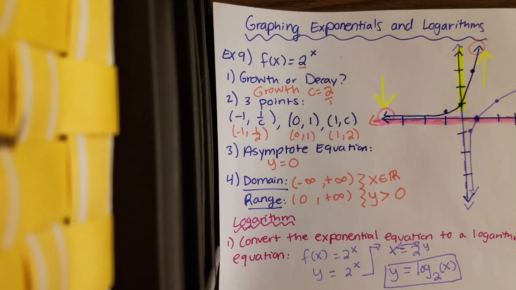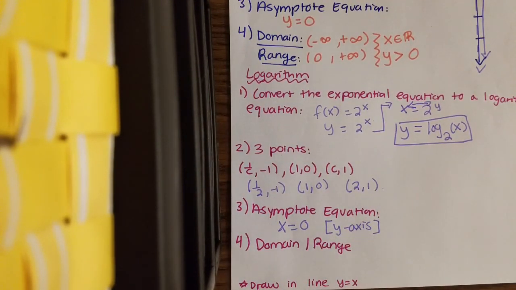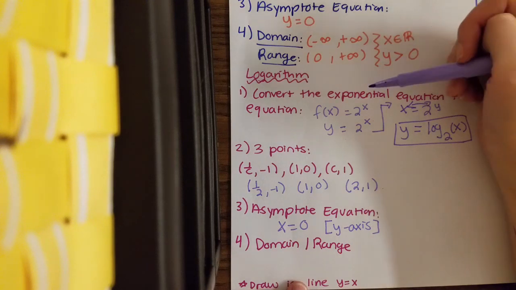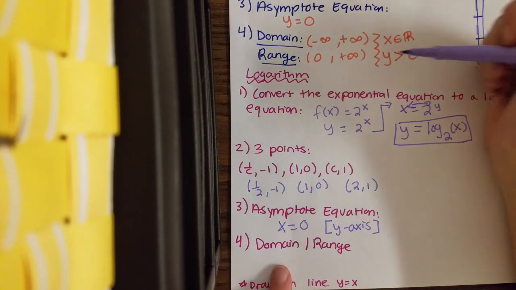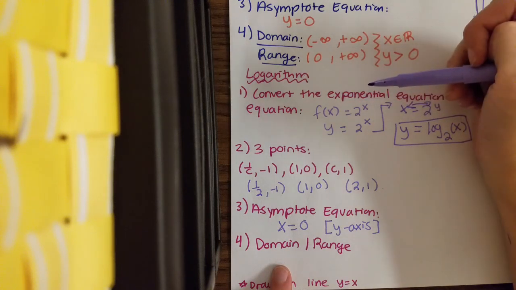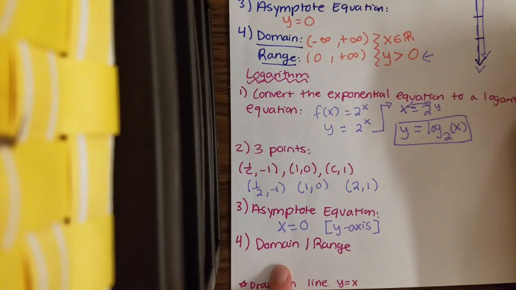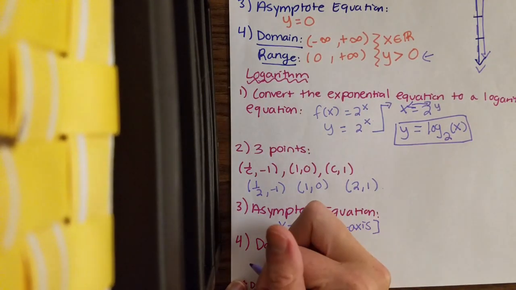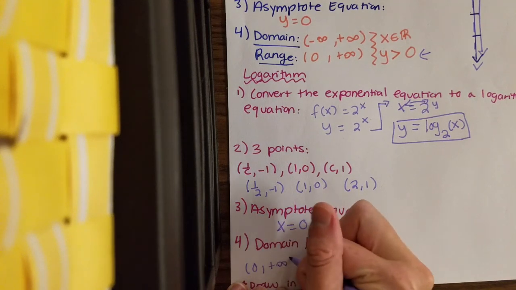Okay, if you remember, our domain and range also interchange when we have a function and its inverse. So I'm just going to interchange my domain and range. So remember, your domain becomes the range, and your range becomes the domain. So my domain will be the range of the original. So I'm just going to rewrite this step right here in my domain. So my domain will go from 0 to positive infinity.